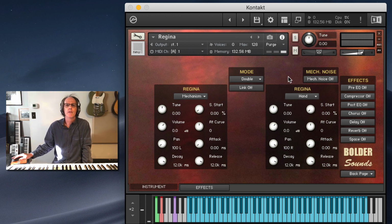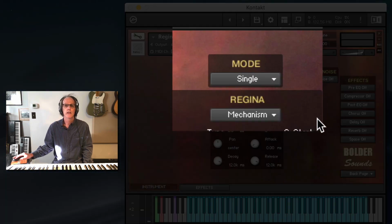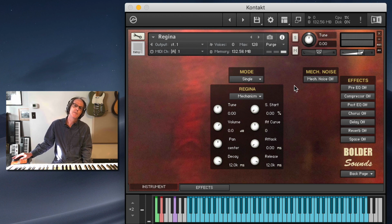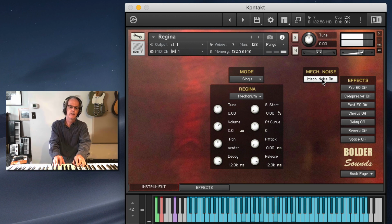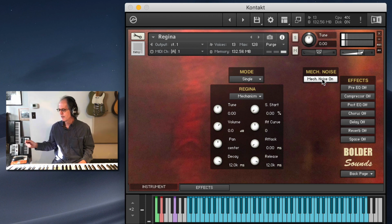So, what if I switch modes now? So I'm going to change it from double mode to single mode. You'll notice I only have one choice. I can either choose the Mechanism or the hand. I'll stay with the hand sound for the moment. And if we want more authenticity, we could turn on the mechanical noise. There it is. There's the noise cranking away.